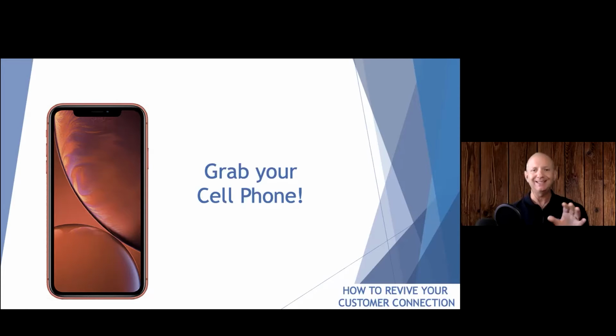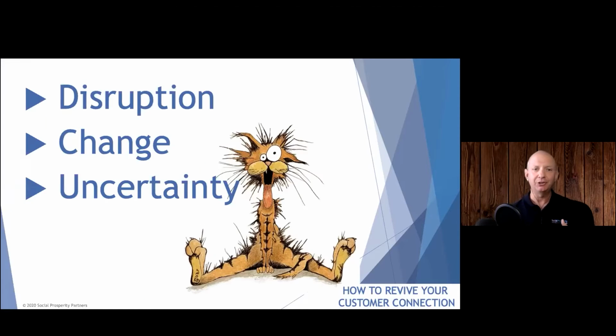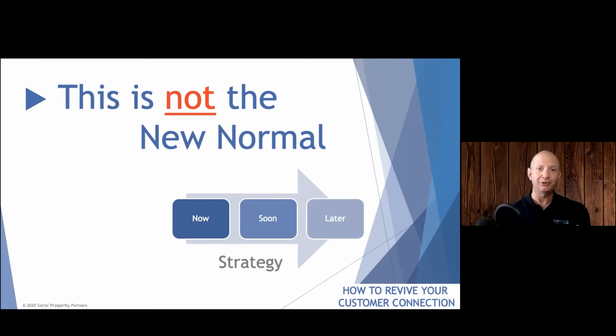But before we get to that, let's just acknowledge that this is a moment of disruption and change and uncertainty for all of us, for our companies, for our community, for our families, for us personally. And I'm going to suggest that we resist calling this situation that we're all in right now the new normal. I don't think this is the new normal. I think we'll know when we're in the new normal, when we can organize for the near future and we can plan for the long-term future.